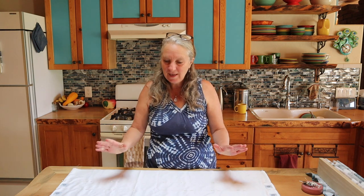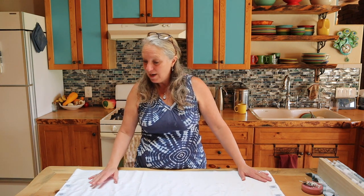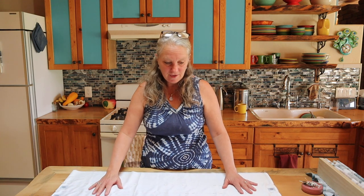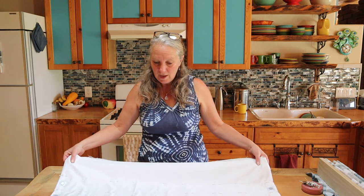Well, I wasn't able to finish the whole blind yesterday, so I resumed this morning, and the goal today is to get this completely finished. And Matt is making the trim piece for the top, and then we're going to try and get that installed and put in the van for you today. So where I am right now is I've taken the lines that I'm going to stitch across the whole blind, and I have pinned them.